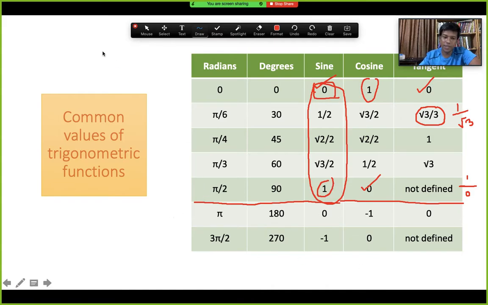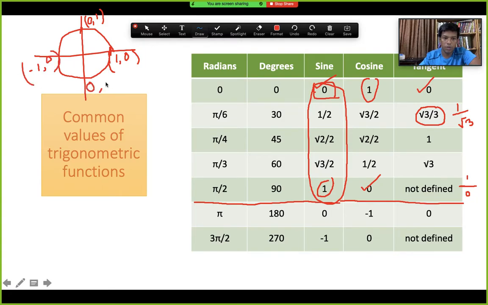And what about this thing? This thing is actually from the unit circle. If you think, then from the unit circle it will automatically come. This is very rough. This value is 1, 0, because it is a unit circle, that's why the radius is 1. So this value will be 0, 1, and this value will be minus 1, 0, and this value will be 0, minus 1. And you already know which one is sine and which one is cosine. So always our first one is cosine, second one is sine.